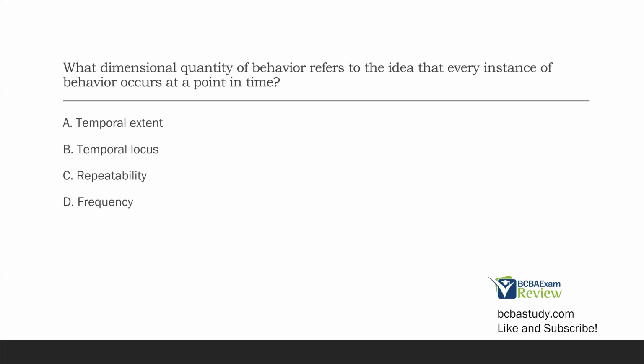Okay. So which one of them refers to the idea that behavior occurs at a point in time? Well, temporal extent we know is duration, so it's looking at a length, right? We're not really worried about the whole point in time relative to other things. We're worried about that single instance and how long it's lasting. Temporal locus, however, we are worried about the point in time relative to other things. Think about latency. SD to a response. Point in time, relative. Think about IRT, response to response. Point in time, relative. Our answer here is going to be temporal locus. Repeatability is simply happening over and over again.